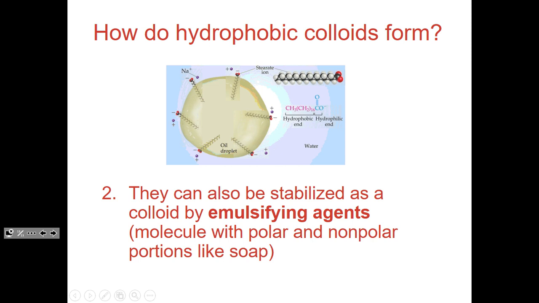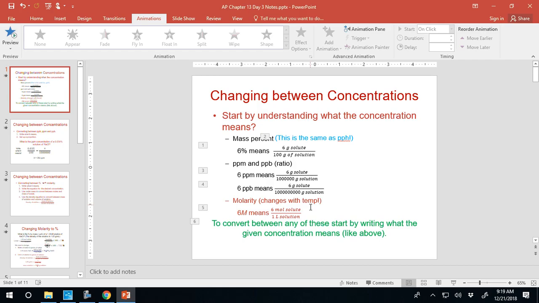The nonpolar part can stick to and attract to the nonpolar droplet, but the polar part is not going to be attracted. And what we end up with is, again, a surface charge. As our polar part gets exposed to the outside world, when these two drops get close together, they're going to repel each other. So charge repulsion of like ions or like charge is going to keep these things from aggregating. So that's a method of keeping hydrophobic substances colloidal. And that finishes our chapter 13 notes.